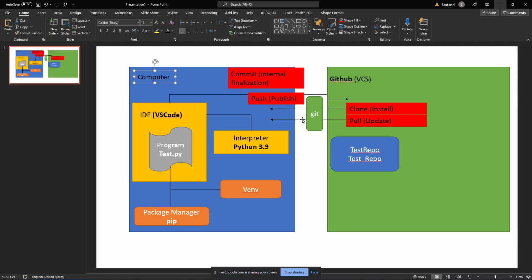Here, for example, I have my code, right? The Python test.py is already here. And now I have to first commit the change. So I finalize that, okay, this is the code I wanted. That's the committed version. And once I do that, then I'm going to push that code to GitHub, the second part, right? So I've done the cloning part. I'm not showing you pull in this particular session, but we'll show you in the next session maybe. So first we'll commit and then we'll do the push.